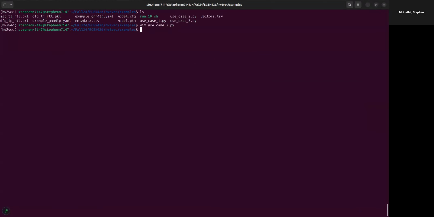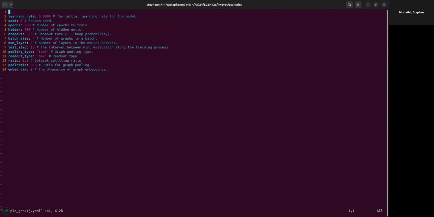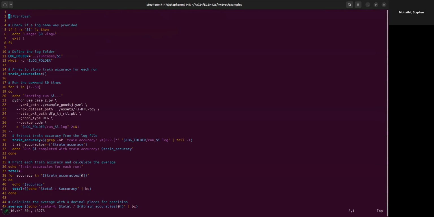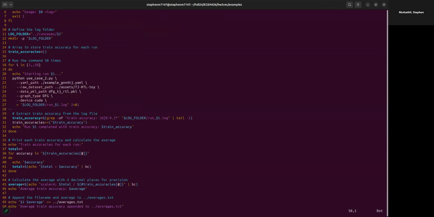And then we would also change the hyperparameters of the model, right? So that is these values right here. There are different values that we wanted to test out, but we wanted to make sure that we kept the independent variable to one thing, right? After changing the models, we created a script that would run the simulation 50 times, as you see right here, and it would keep track of all the run data and get the average at the very end.